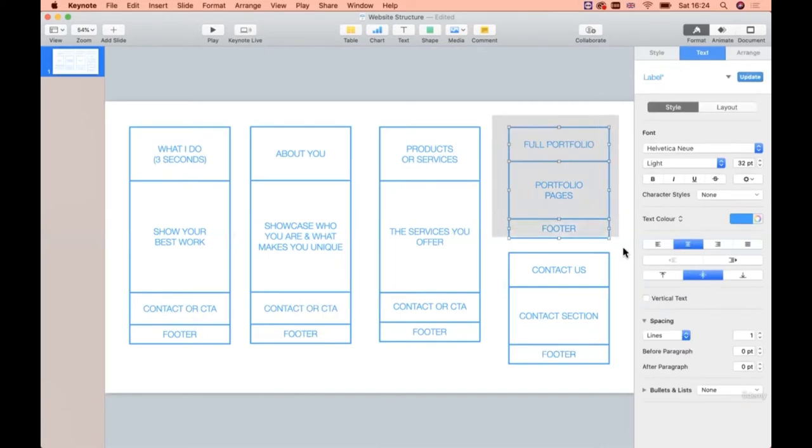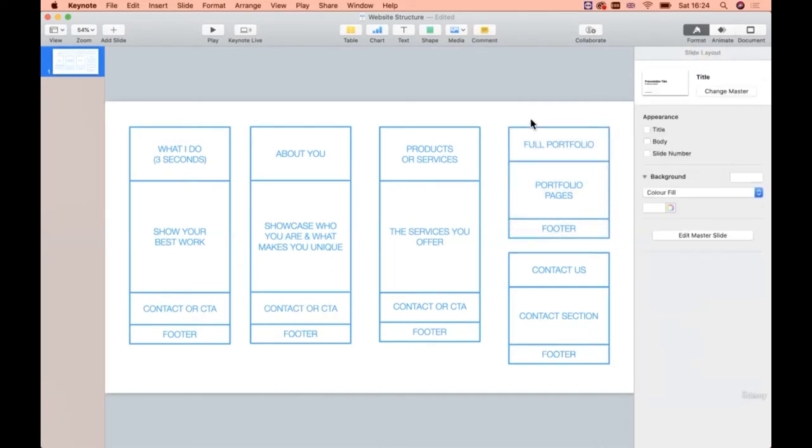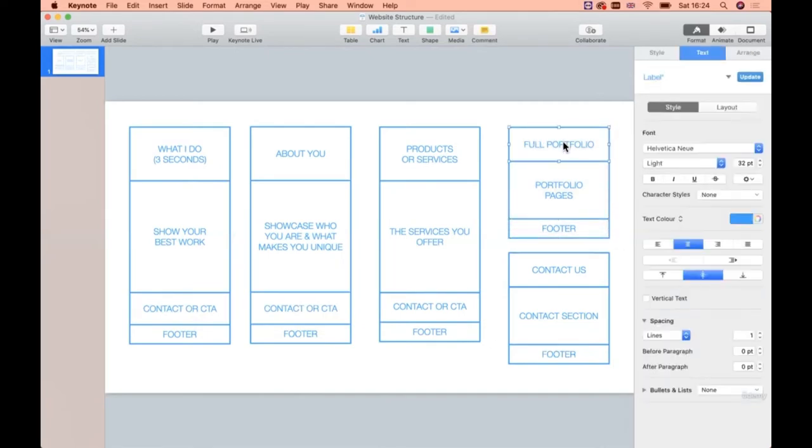Next, case studies in your portfolio. You need to showcase what you can do to people who are on your website. Make sure that you showcase the entire process. This is a little tip I'd like to share, because it's really helped me in my business. Make sure you showcase the entire process from start to finish on every single project that you work on. The reason is that it shows you have expertise. I've already been through this early on in the course, and you are going to seriously get some incredible results.